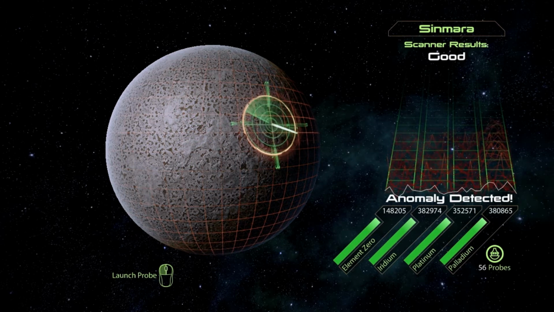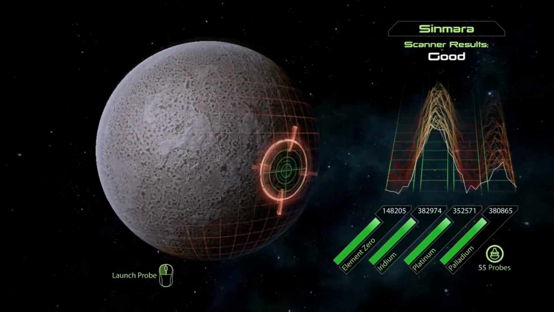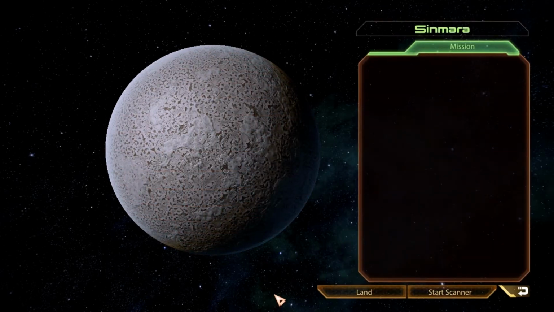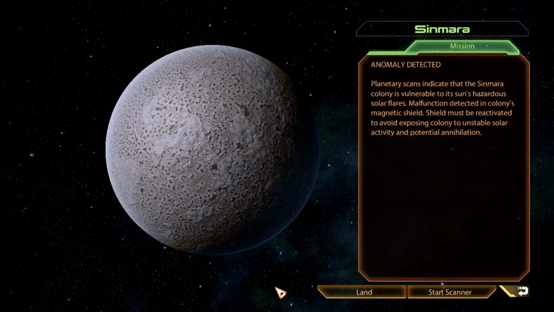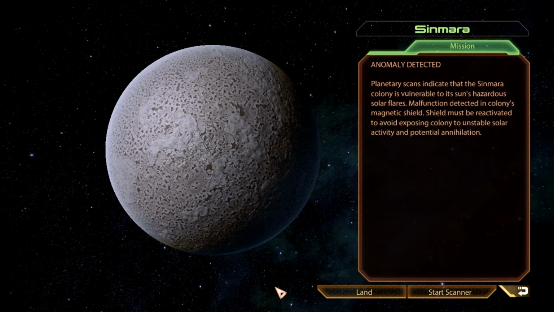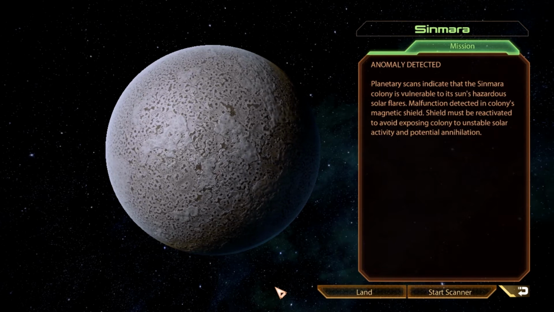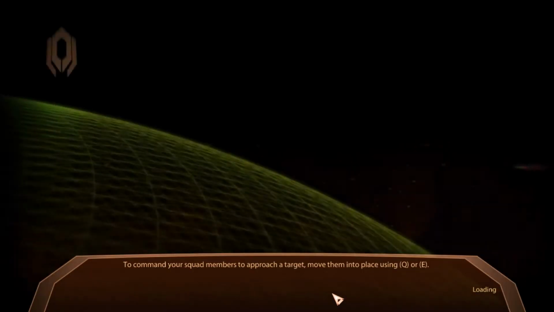Magnetic shielding failure detected. Catastrophic solar radiation exposure probable. Probe launched. I have found something. Planetary scans indicate that the Sinmara colony is vulnerable to the sun's hazardous solar flares. Malfunction detected in colony's magnetic shield. Shield must be reactivated to avoid exposing colony to unstable solar activity and potential annihilation.